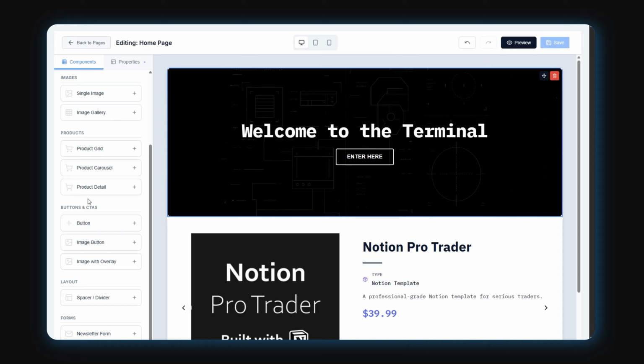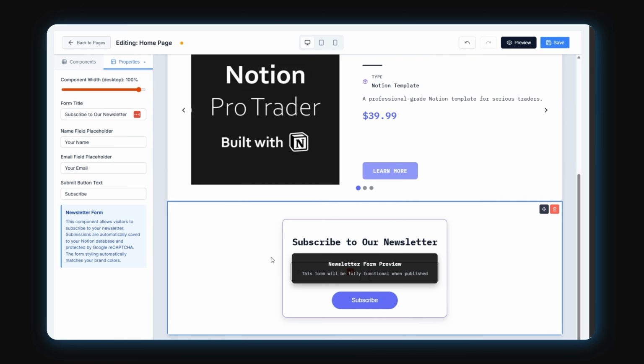We're going to go into the components again, and I want to add a newsletter form. Now, this is actually a pretty cool feature. If you have this subscribe to our newsletter form on your site, it'll sync directly to your customers database inside of Notion and tag them as a newsletter subscriber. Blockcart doesn't have a built-in newsletter tool yet, but the Open API coming in Q1 of 2026 will let you push those subscribers straight into MailChimp or whatever email platform you're using. I'm going to hit save.